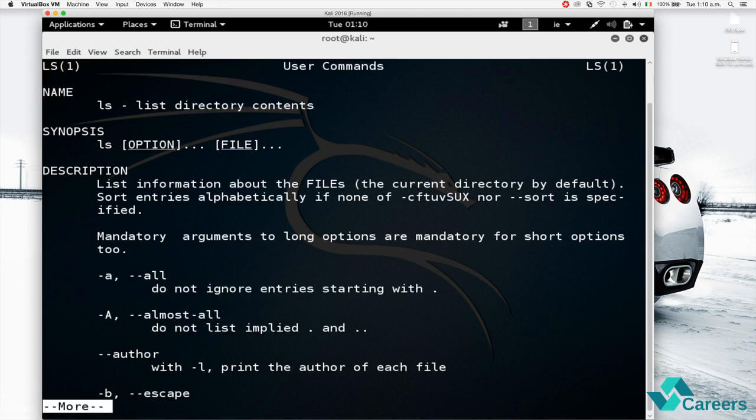And as you can see, it's telling us that ls is used to list contents because it lists files and directories. And then we can see that this command actually takes options. You can see the format of the options in Linux. It's either a minus and a letter abbreviation, or minus minus and you type in the full option, which is all, for example, in here. And then right here we can see what this option does. So for example, the all option does not ignore entries starting with a dot.